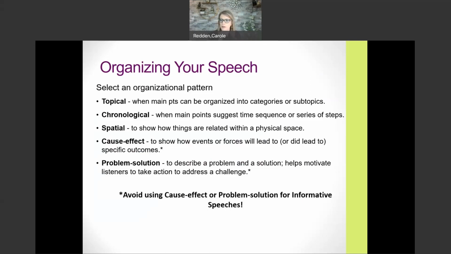First, it's implicit in my whole cause effect. Another example would be what pollution, or let's say something about food, what chemicals are doing to non-organic foods. Again, the fact that I'm telling you there's some kind of problem makes it persuasive. So for our speech, because it's informative, your topics either need to be topically related, meaning they all relate to the same topic, chronologically related, there's some element of time, or let's say spatially. You have those three choices. At some point, you really, again, should be understanding how your main points are connected with one another.